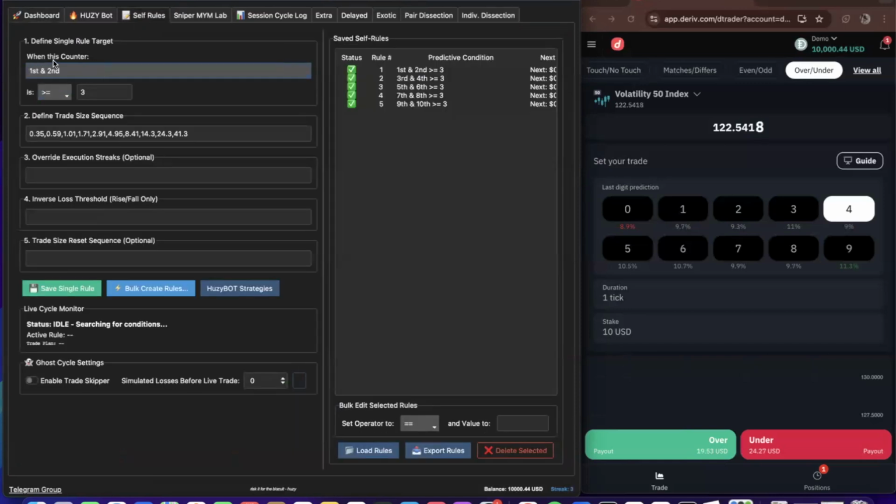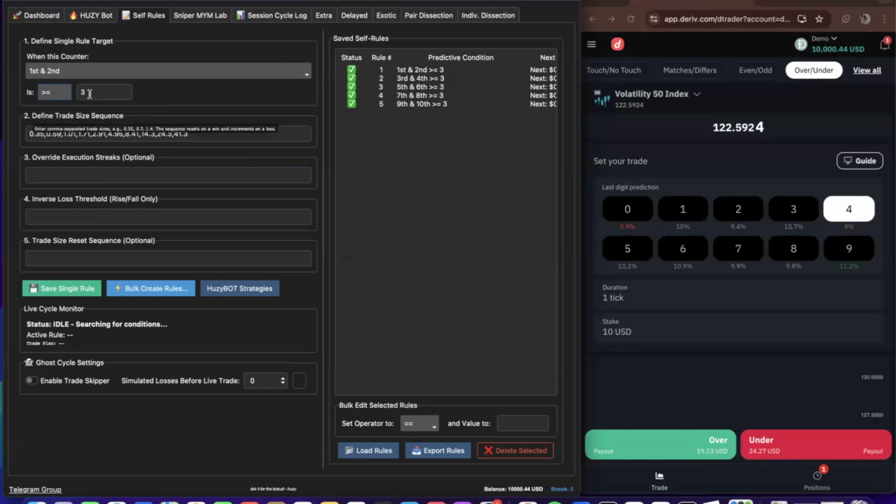So as we were saying, that's how these work. You have to select any of the counters you want, assign it a value, assign it an operator. I would suggest either sticking with this greater than or equal to, if you want to put a hard cap at it, like I don't want to go above this particular range, or you can just trade the equals to. So these three, usually you would just be needing this one and the equals to, greater than or equal to, and equals to. Once that's done, put in the value, put in the trade size sequence.